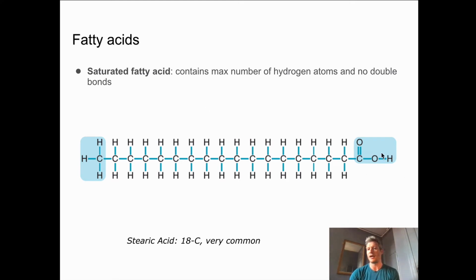Okay, this is just a functional group on the end, which just means it can react in different ways. And here's the tail. So this whole structure is a stearic acid, which is really common, 18 carbons, and most saturated fats come in even-numbered carbon chains. Okay? Now the big key feature here is there's no double bonds.